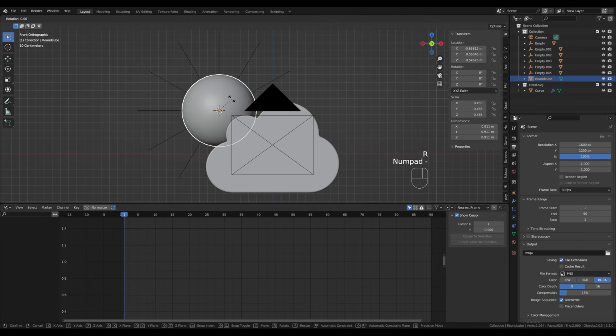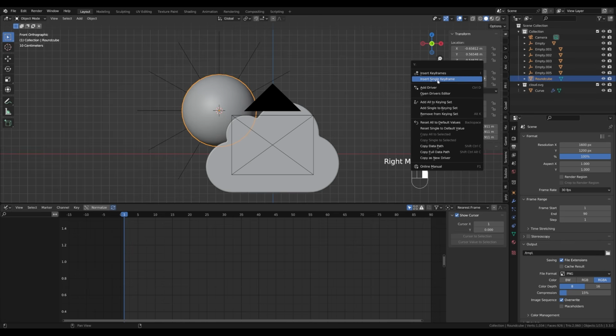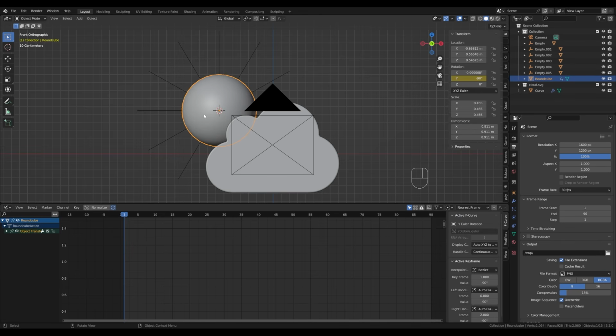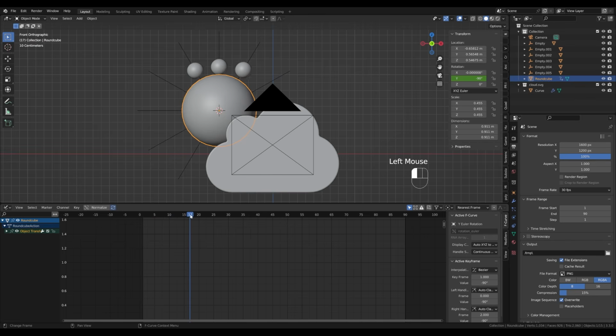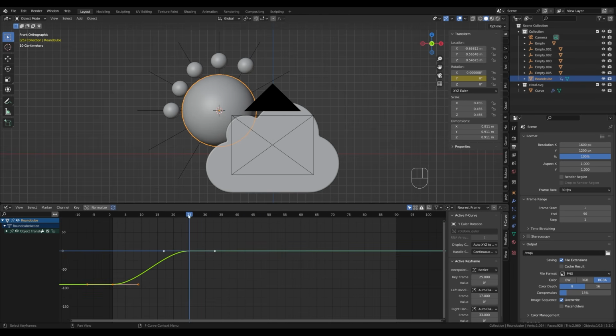And now let's select the sun, and let's go to the frame 1, and I will press R and minus 90 degrees, so that should rotate it counterclockwise. And let's go ahead and insert single keyframe on the Y rotation here, and then we want to scrub through this, and when they all appear, the sun should be rotated on 0. So let's enter 0 here, and right click and insert single keyframe. Now if you don't see that rotation here, just press A in the graph editor and period on a numpad to focus your view on your animation. And let's play it back so we actually see what's happening there.